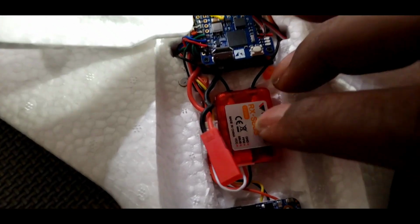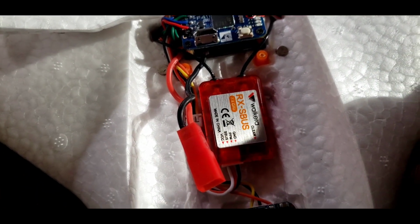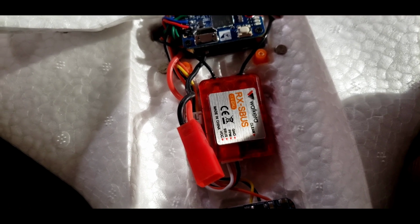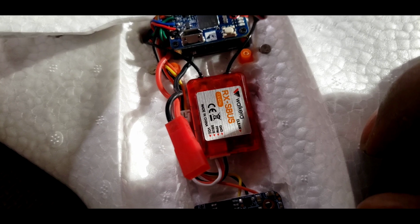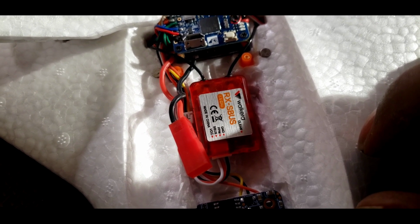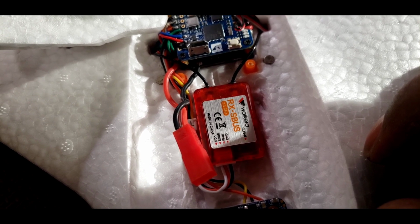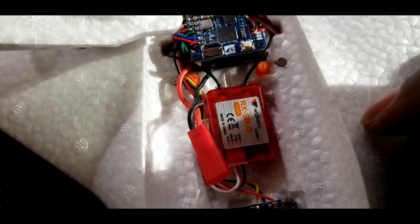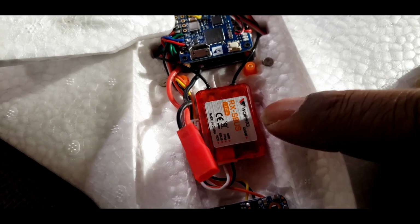As of right now, I'm going to use this Walker-Rio S-Bus receiver for the time being, because of course a regular Dragon Link micro receiver would not fit in this guy. And currently Mike with Dragon Link, I think they back ordered on the nano receivers, so that's gonna be a while before I can get one of those to stick in here. But for right now though, we're just gonna rock that guy.